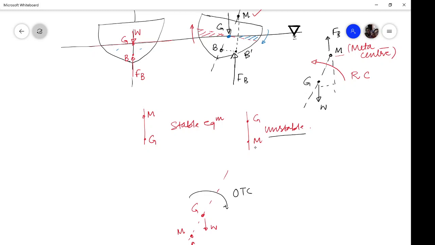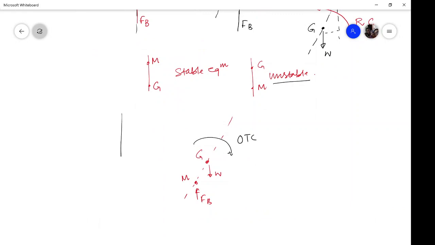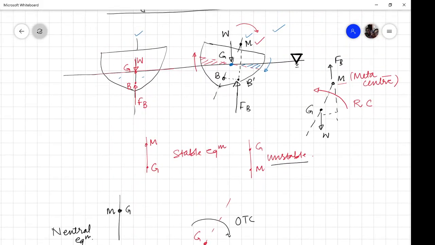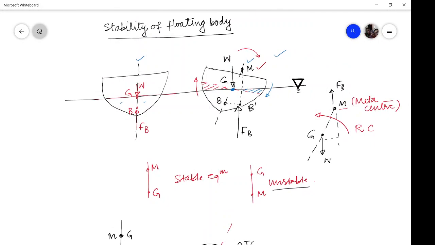So when the metacenter is below the center of gravity, that is an unstable condition, and when the metacenter happens to coincide with the center of gravity for these small disturbances, then this is called as neutral buoyancy condition or neutral equilibrium condition. That means whatsoever the condition now taken up by the boat, it will remain there, it will not be going to change at all.